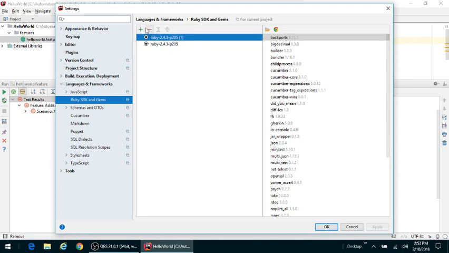Now, if nothing is selected here, then you will not be able to run your Ruby Cucumber project, and you might run into issues. So make sure you have at least one framework selected there. Here I have two frameworks selected, and I can remove one of them and leave only one framework. In order to apply that, you click apply.